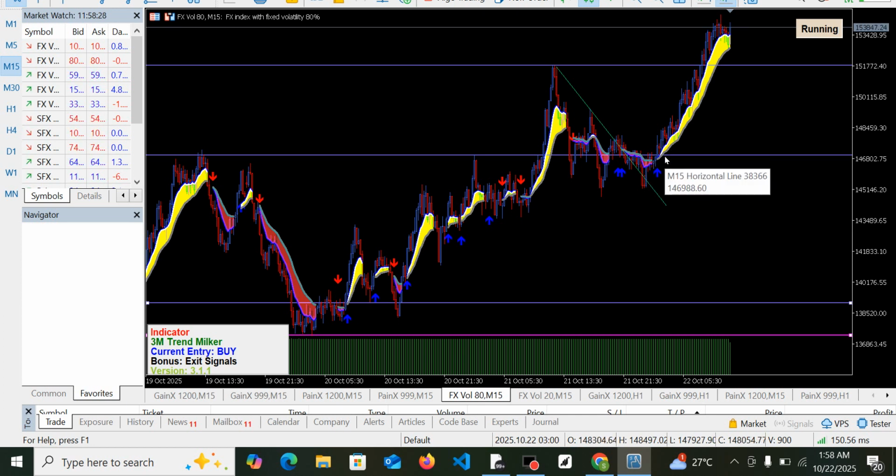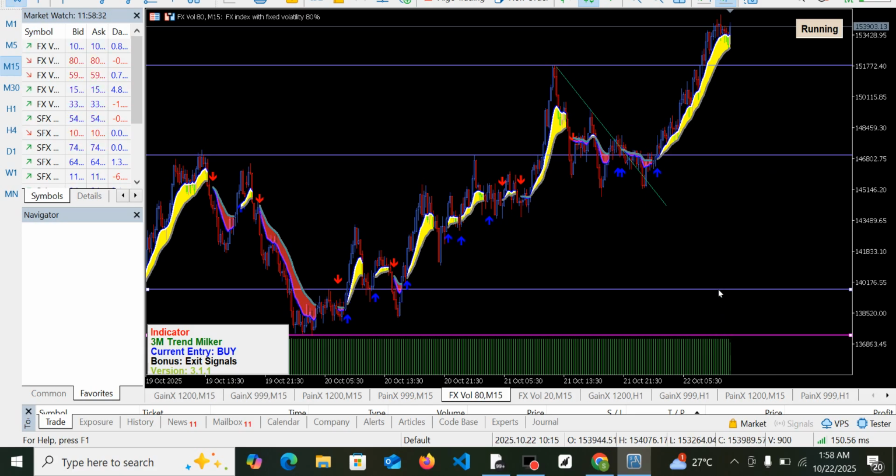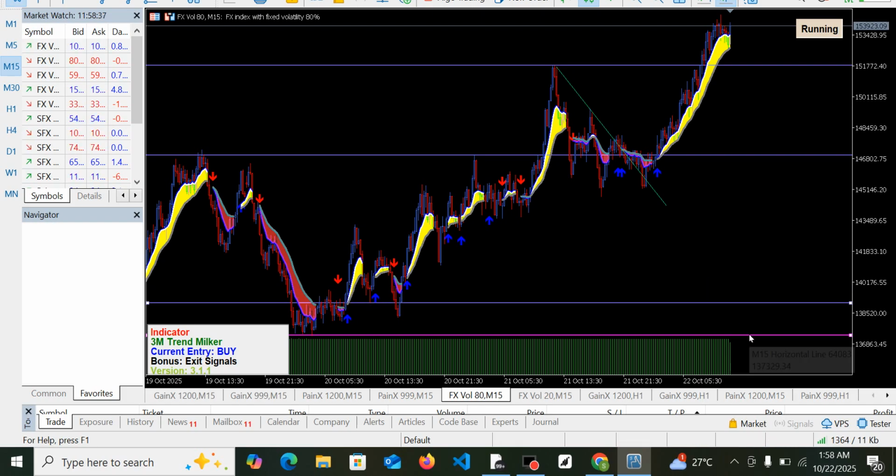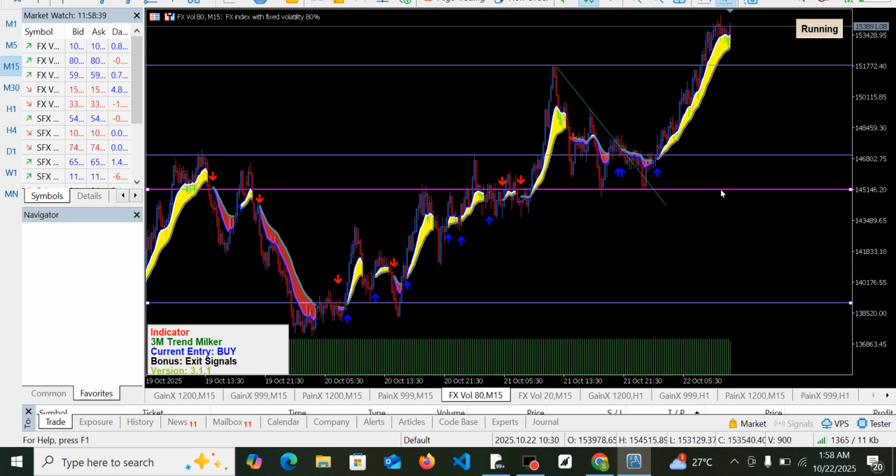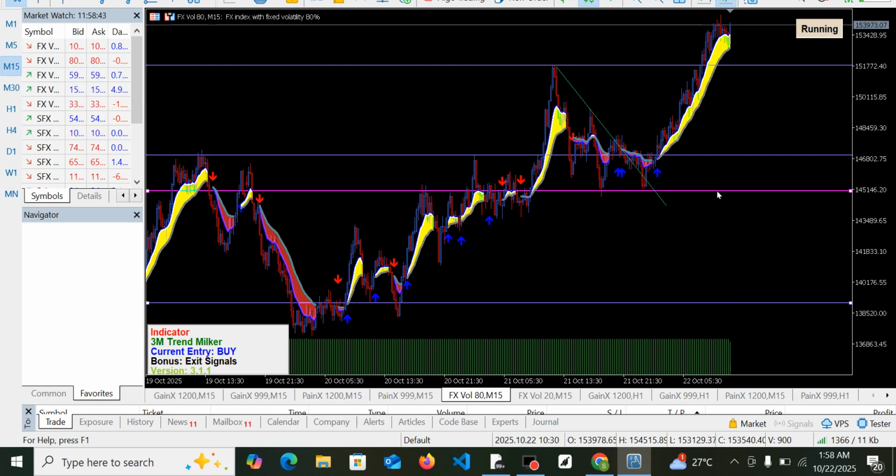Okay, so this should have been our entry point, and of course right from there, although we don't expect this trade to go too far because it is not from a major support zone. Right from there, we can set our stop loss somewhere here and see if we can milk the market till this region. Okay, this happened to be my target, this resistance zone.